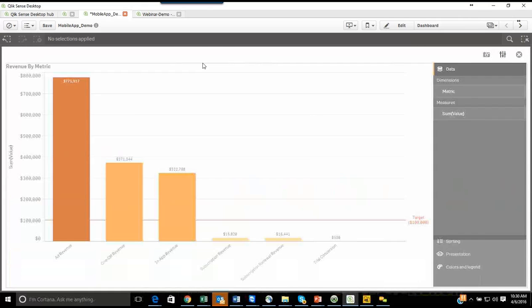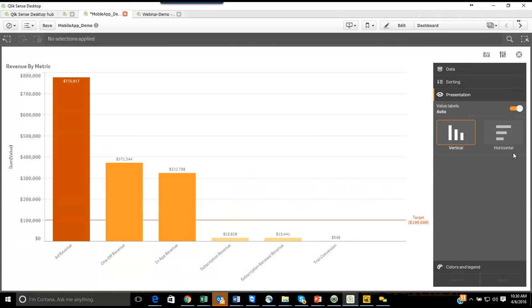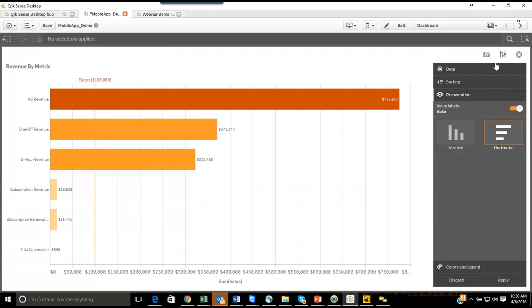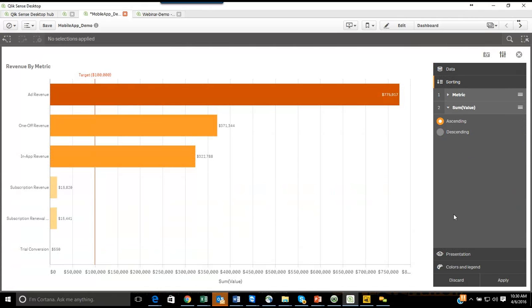Exploration menu. So you are looking at now exploring the data in a large way. You want to see the colors, legend, presentation. I can change the presentation if I want to change. I want to change the sorting order. I can change the sorting order, and various other things. We can do that. I want to look at my metric again. I want to look at it in a different order. I can change that.